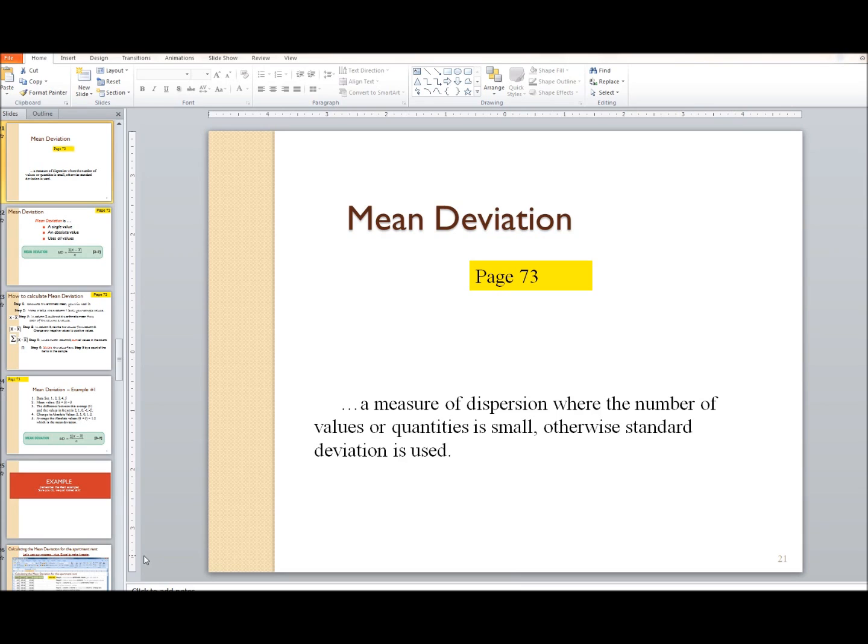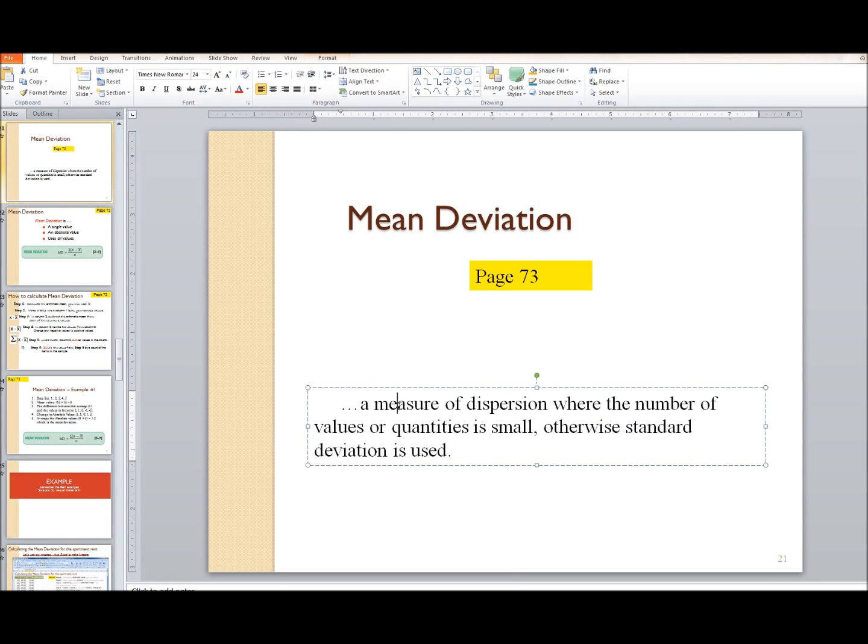So what is deviation? It is a measure, in other words, a specific value of dispersion. What is dispersion? Dispersion is simply how much things are dispersed, scattered, pushed away from what? The mean. How far are things, observations, scattered away from the mean?